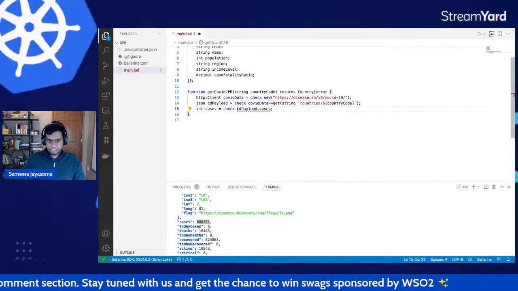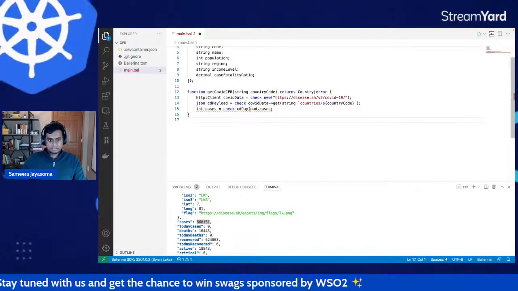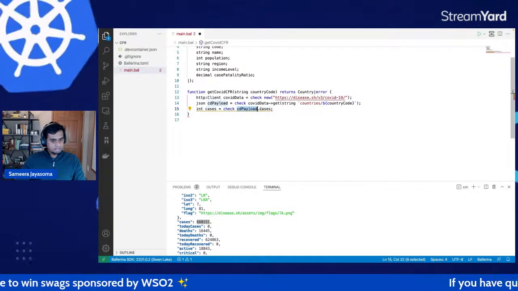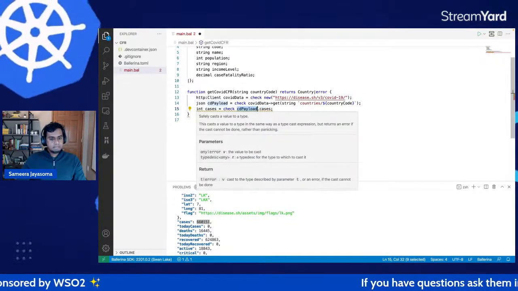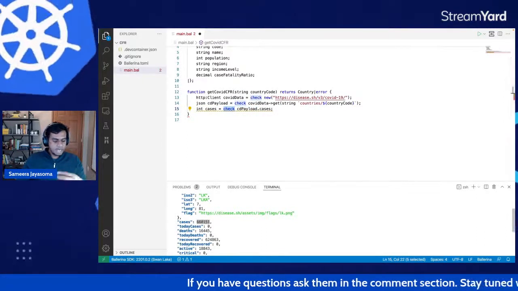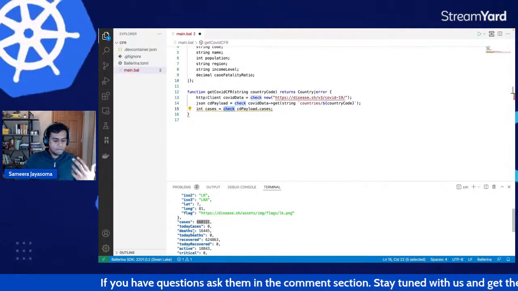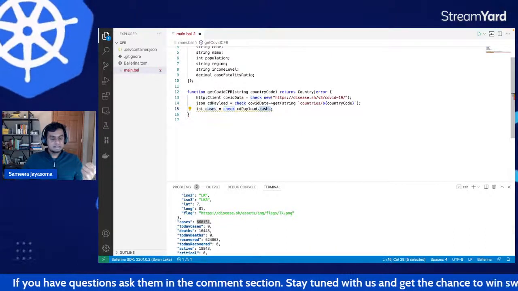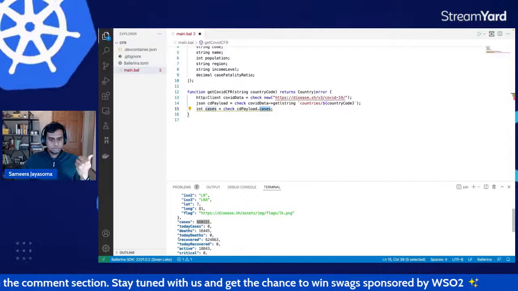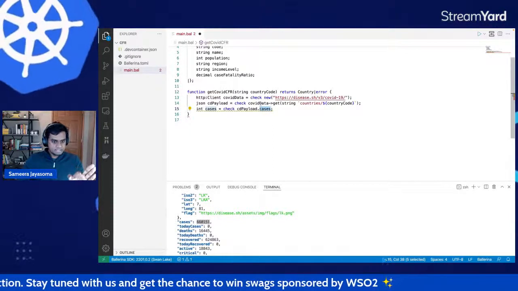I should use check. Yeah, that's okay. But every time I try to access something from JSON, I have to deal with errors because the JSON is dynamic and we don't know whether this cases field will be there or not.